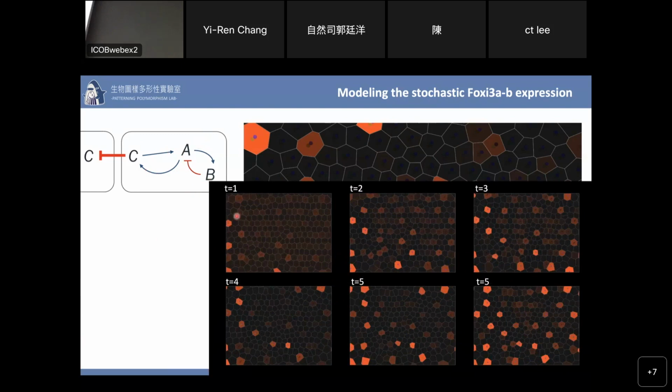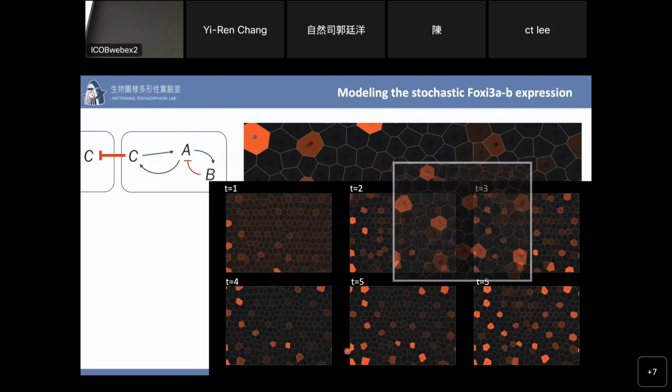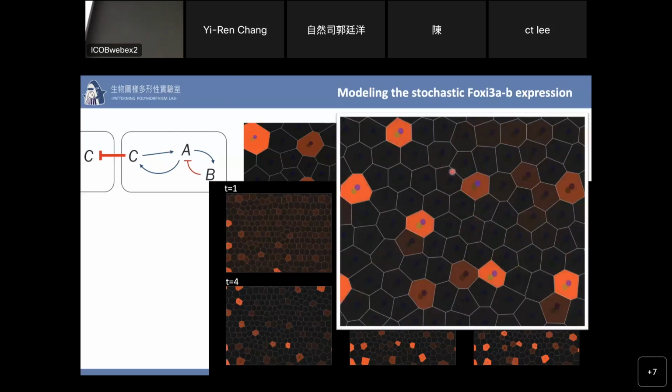So they will first select some delta cell, the red one, and then FOXI3A, the A gene, will start to express and induce the B gene, and the B gene will turn off the A, and this A feedback will cause the C delta to prolong slightly longer and cause some cells to go into the oscillation type, some cells to get stuck in a different type. So in the end, the output can be that different cells may have different combinations of these two genes. With different combinations, they can be further developed into different cell types.